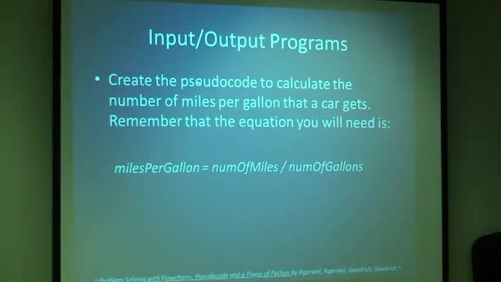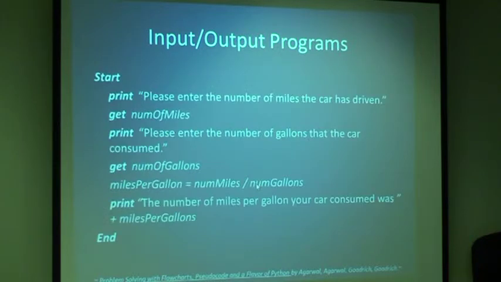So a few more details. This is an old problem you've seen before, I think in chapter 1 or 2. You're given the miles per gallon that a car gets and the number of miles you have traveled. So you've got to calculate the number of gallons consumed. You're given these two on the right side. You have to calculate miles per gallon. Very simple problem. So this demonstrates complete pseudocode with gets and prints.